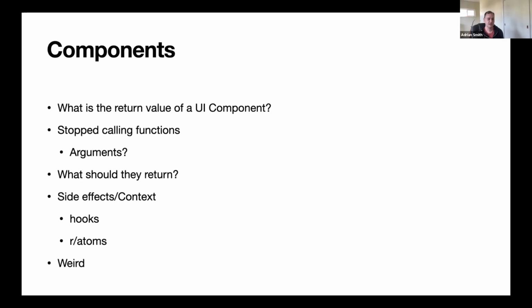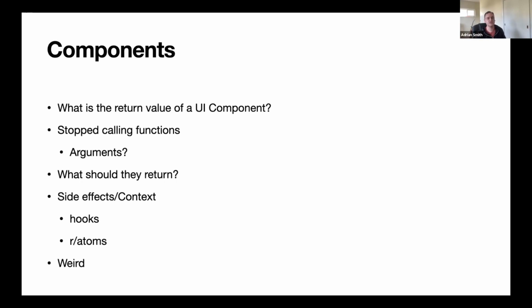And the reason is because these components return a variety of things that most people don't worry about because they never call them, but usually they return eventually some sort of React component. And the reason we don't call these functions is because if somebody tells you they have a div, there's not really much you can do with that. If you have a React component, there's not really any useful thing you can do with it except give it to React to plug into the DOM. So we stopped calling functions, we stopped worrying about return values.